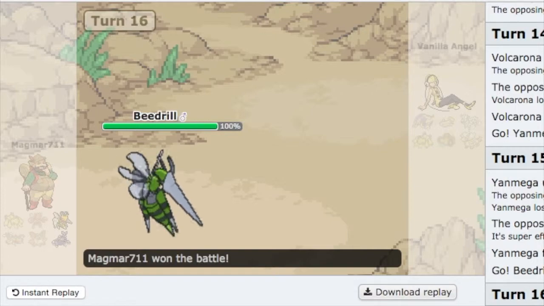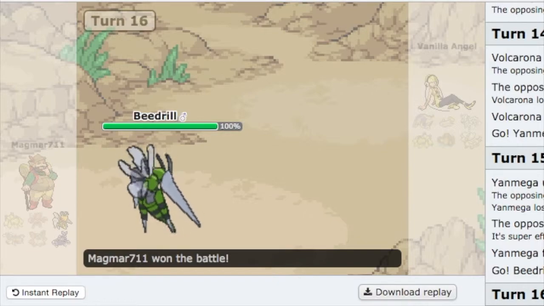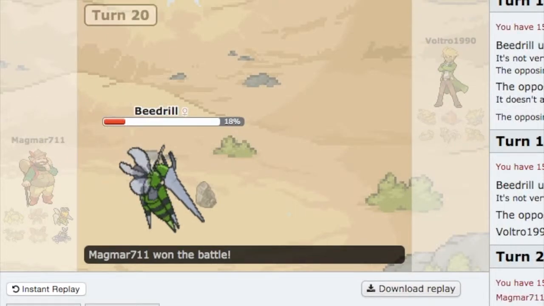I'd say that my opponent did a misplay in letting the Stunfisk go down really early. He should have switched into Zebstrika to get an attack boost, and then life would have been a lot better for them. But either way, that was a pretty good battle. It was a 2-0. It's pretty much my favorite the whole time.